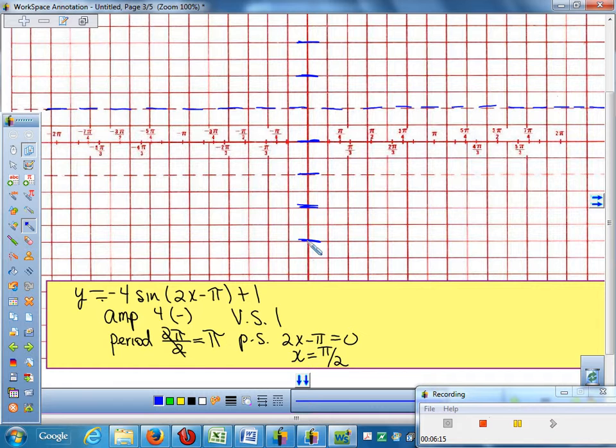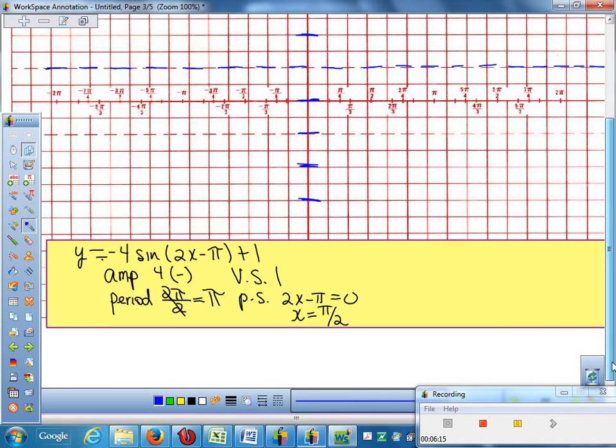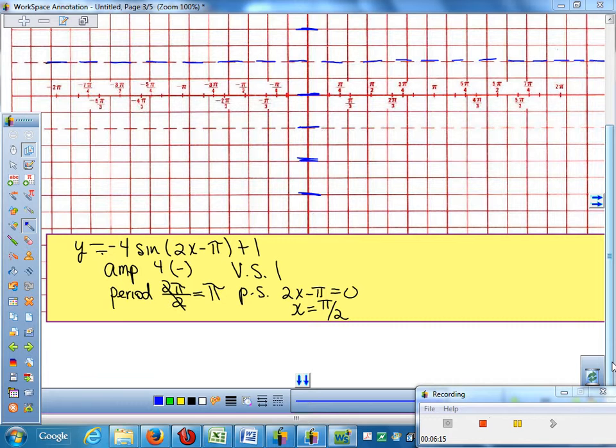Alright, here comes the tricky part. This is the part that if we're going to have issues, it's always right here. You have to find those 5 points to plot. You have to know which 5 points on the x-axis you're going to use in order to mark off your wave. Okay, before, you took the period times 1/4, so you could figure out how far apart they're spaced. You're still going to do that. So in this case, our period is pi. If I times it by 1/4, I'll have pi over 4.